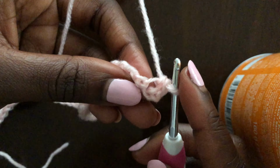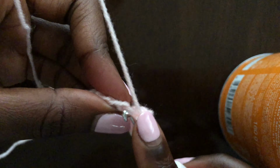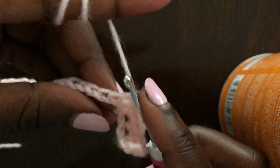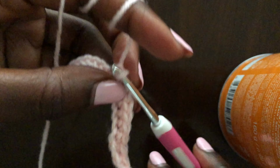Now we begin with single crochets. Do 10 single crochets, and I'll meet you once you are done. The 10 single crochets will be the ribbing at our waist area. So I'll meet you once you're done with your 10 single crochets. I'm done with my 10 single crochets.